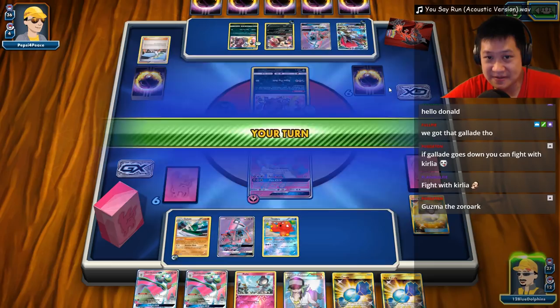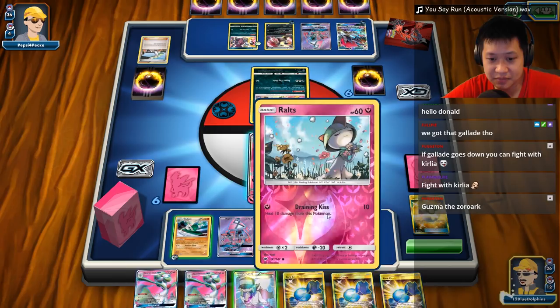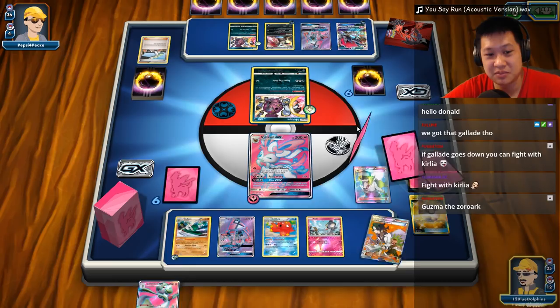Okay. Okay, I need this right here. I can't pull any more cards out right now. There's the Floatstone I need.